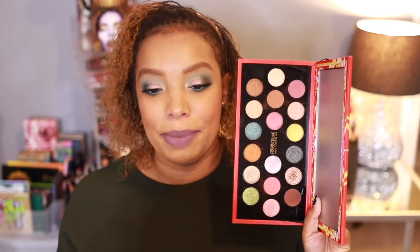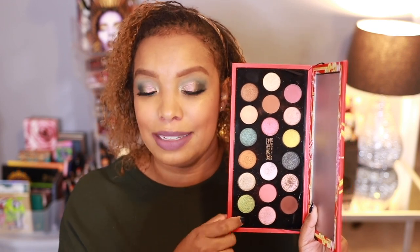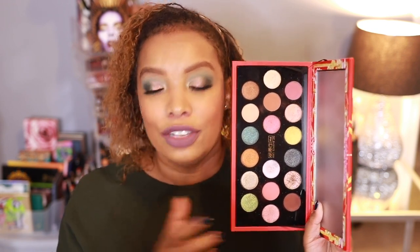So you do have the ribbons, but you have some beautiful shades in this palette that you can do a wide variety of looks with. And not to mention, you have the lacquer. So you're getting that Pat McGrath luxury Tin Pan experience or Luxe Quad experience, or even with the blushes now within this palette that has the 18 shades.